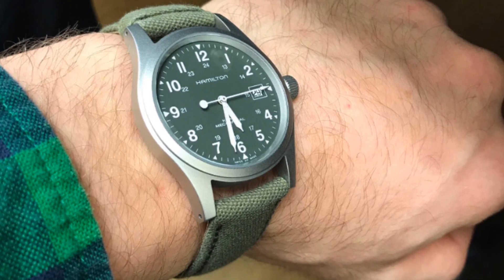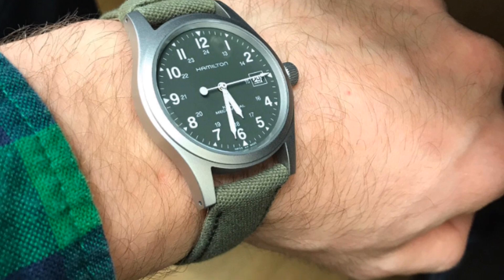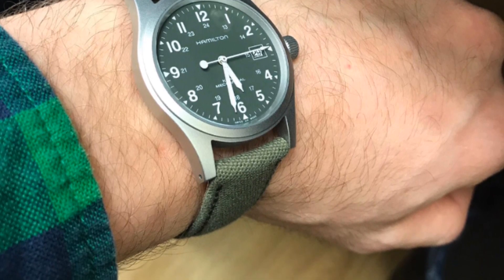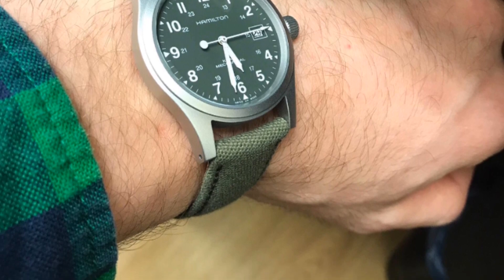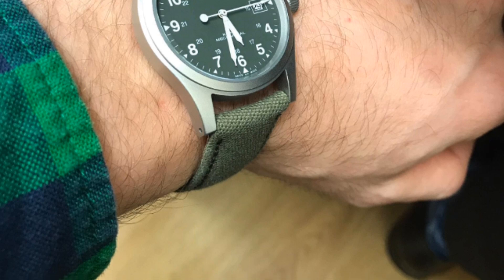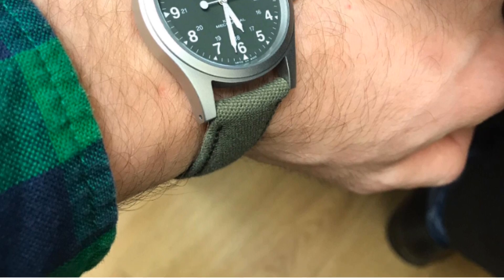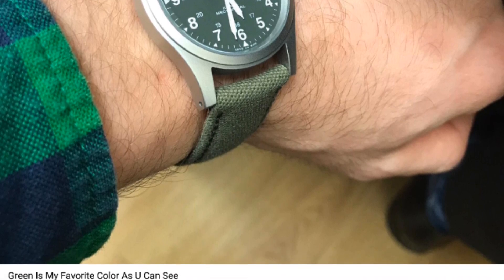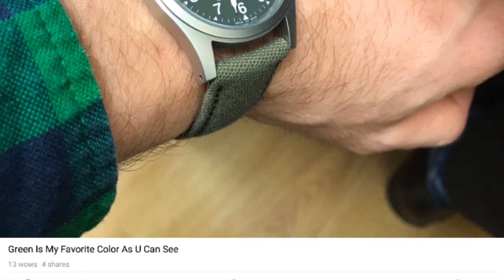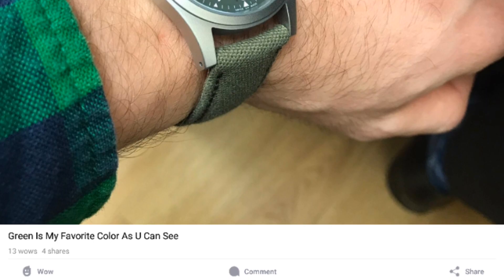For today's picture from that group, we have this fantastic photograph of this Hamilton Khaki, which is the manually wound version of this watch, and in fact featured in last year's video on this theme. This year I've decided to change things a bit, but it remains a tremendous piece which often offers really brilliant value, as far as a very slim and remarkably elegant piece goes, with all the sporting heritage and necessary features that you would expect from a field watch.